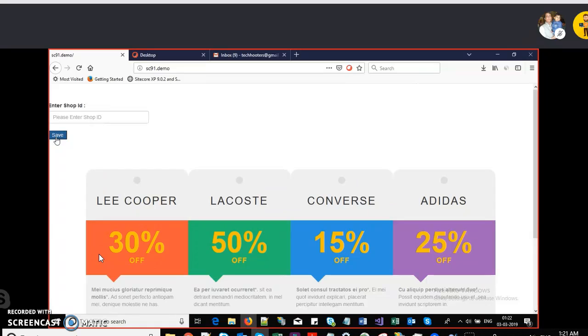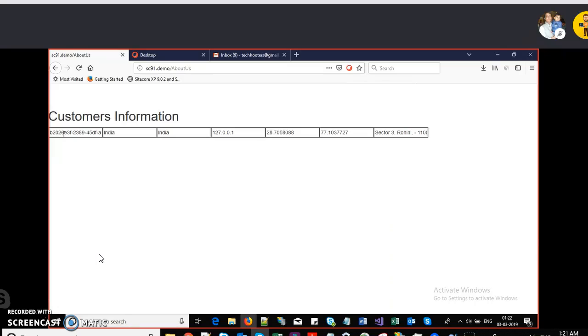Once the shopkeeper clicks on the save button, he will enter his unique shop ID. Just for demo purposes, we will specify that he gets one customer's information, that these are all the customers who would get the notification.